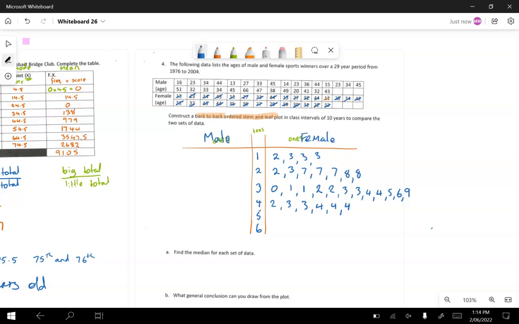Right, so once you've got those in the table, it's a case of a quick count. Make sure you haven't missed anything. So I should have 2, 4, 6, 8, 10, 12, 14, 16, 18, 20, 22, 24, 26, 28, 29 altogether. 1, 2, 3, 4, 5, 6, 7, 8, 9, 10, 11, 12, 13, 14, 15, 16, 17, 18, 19, 20, 21, 22, 23, 24, 25, 26, 27, 28, 29. We got 29, and as a side note, I'm just going to put down 29 here because it'll be useful for me later when I start looking for medians and stuff, okay?